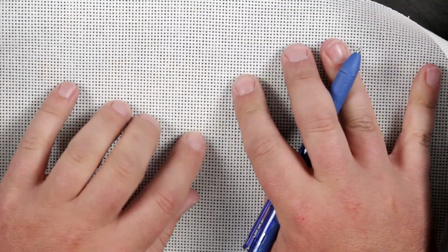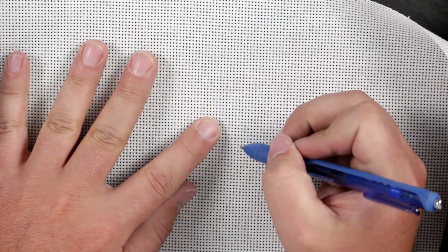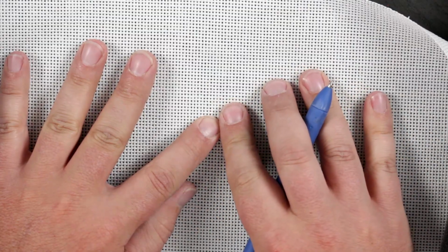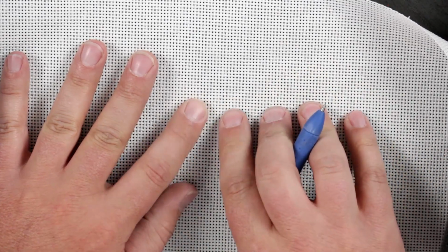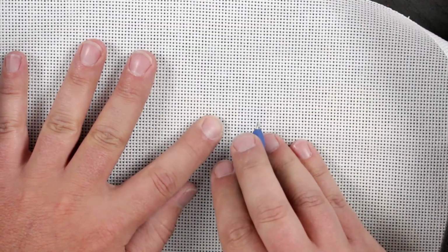Now the fabric that I've got right here is actually kind of low quality, but I picked it because it's got big holes. The big holes make it easily visible for me to show you, but usually it makes the finished project look not quite as good. So I would actually caution against fabric that looks just like this for your project. Find something with slightly smaller holes.